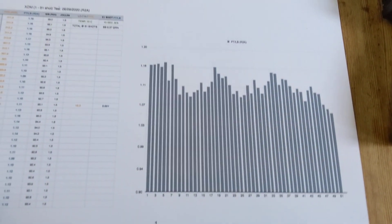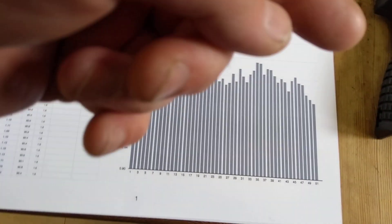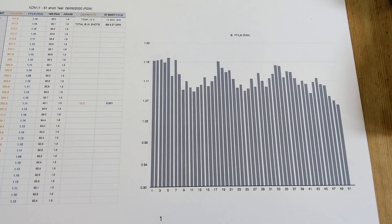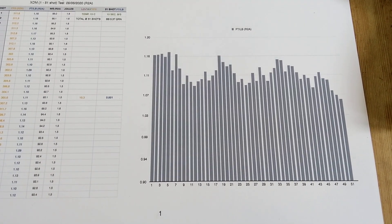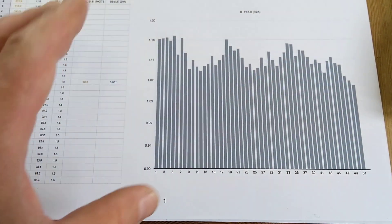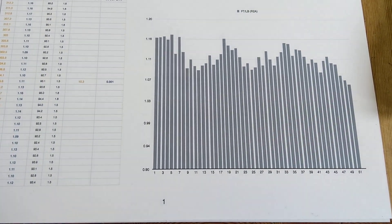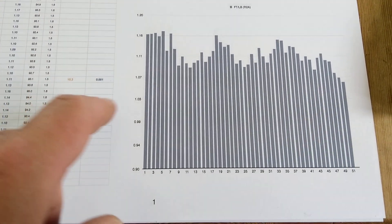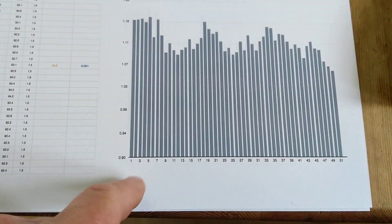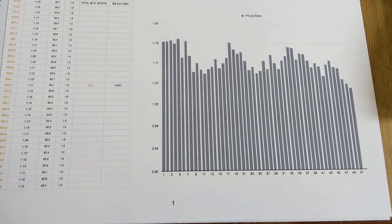I chrony tested it and figured I'd only get about 3 magazines out of it, so in line with the actual magazine capacity I put 17 BBs in — one in the breech and 16 in the magazine. I fired 51 shots total, giving a 15-second break between each shot to let the CO2 recover. It's about 15 degrees centigrade, and you can see the peaks on the graph are where I changed the magazine.